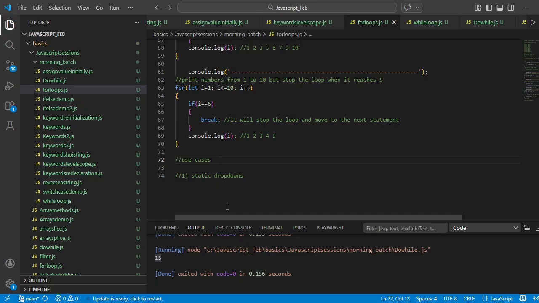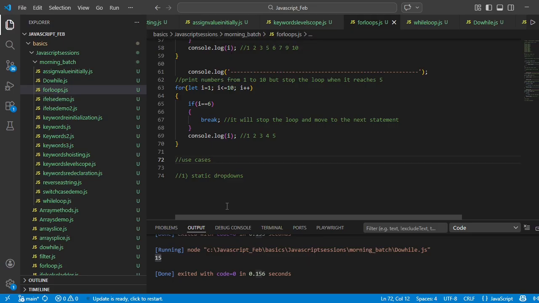Also, let us say you have days to be selected. How many days do we have, Sunday to Monday, Monday to Sunday, you have 7 days, and you have a drop down for that. So that is also static, right? You know exactly 7 days are there. Same thing with years, right? Like months, you have 12 months. You know the initialization, you know the condition. One is the initialization, 12 is the end point or the condition. So that also you can go with the for loop, right?